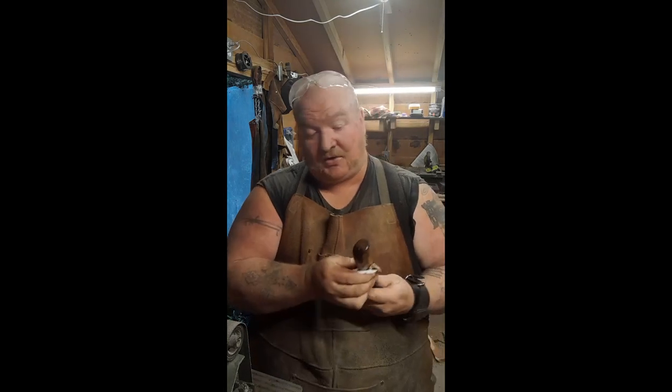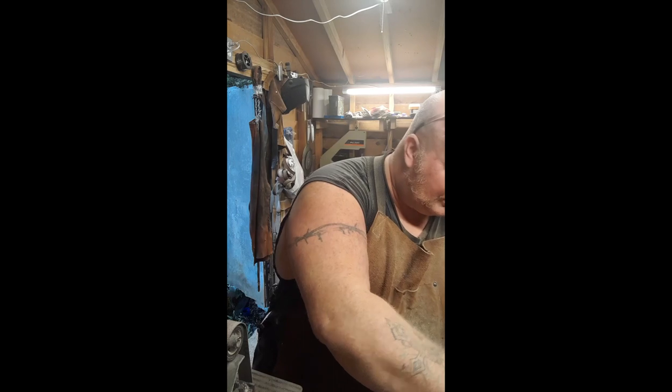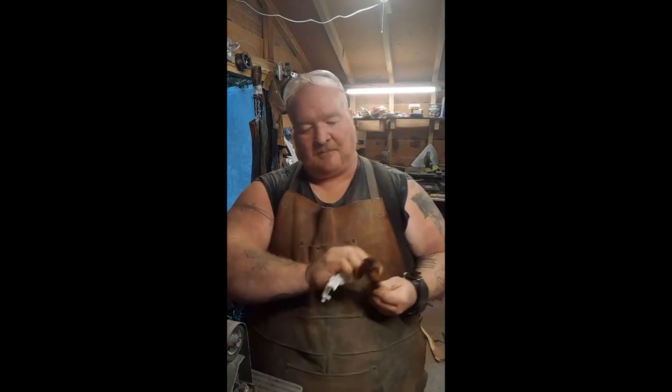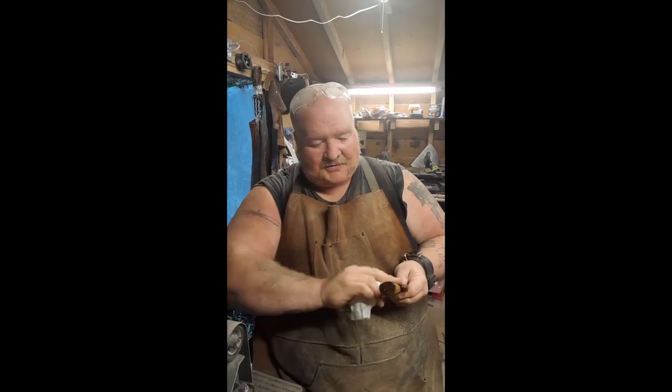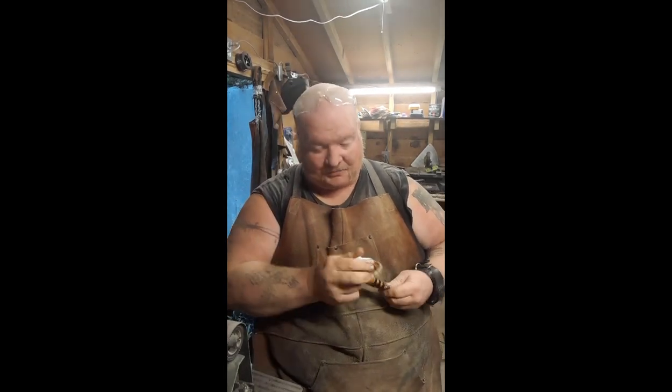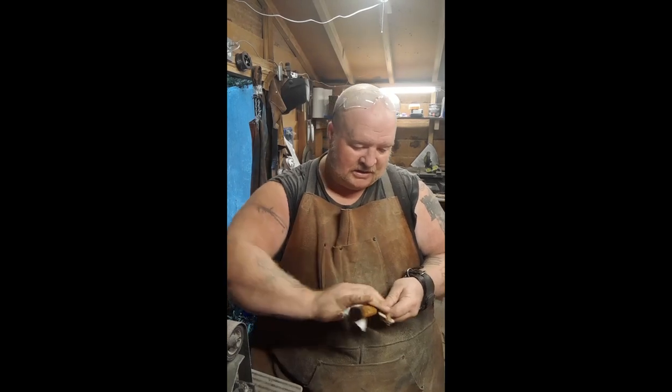And you want to make sure you get the leather too, because you want to waterproof and protect the entire handle. That's what the wax is really about. Sure, it makes everything look shiny and nice, but it's really about protecting the wood and keeping everything nice.